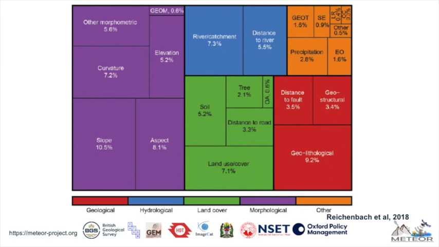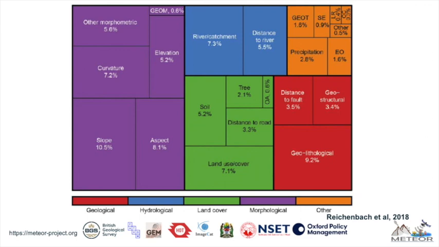As well as an inventory of landslides and a detailed knowledge of your area and also the landslide types and processes that are occurring, it's also necessary to have thematic data to input into your susceptibility model. There is a tendency to use any data which can be generated or gathered, and it's important that the data that you choose is relevant to your study area and also to your landslides. In a review by Reichenbach, all of the thematic data which had been used in susceptibility models published in the literature were looked at and analysed, and it's grouped together in this grid that I've put on this slide.